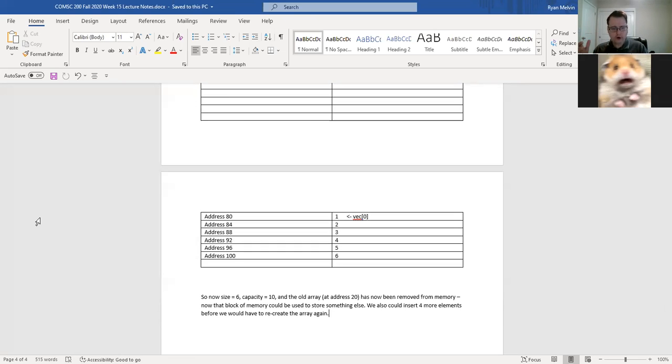But because of the way that works, insertion now is a much more simplified process because I don't ever have to worry about shifting. If I have 1,000 elements in my linked list and I want to insert in the middle, that's fine, right? I just have to end up at the right place. So there's some traversing that's involved because it's, again, not a random access structure. But when I eventually get to the right spot within the list, all I have to do at that point is really just update some pointers. And now I've simulated the idea of inserting the node into the right spot within the middle of the list.